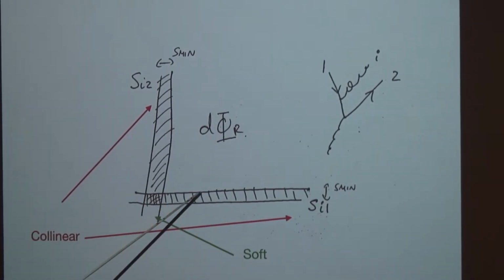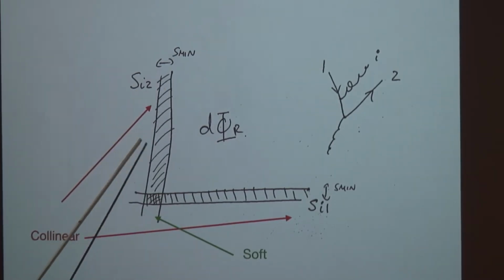I know what the approximate amplitude is here because I just factorize my amplitude into a splitting function times the leading order. Similarly here, and here I know what it looks like because of the soft limit: I factorize it into the soft function times the tree-level amplitude too. So it seems like it's a solved problem. I have approximate formulae for my amplitudes. I can put them in and integrate them.